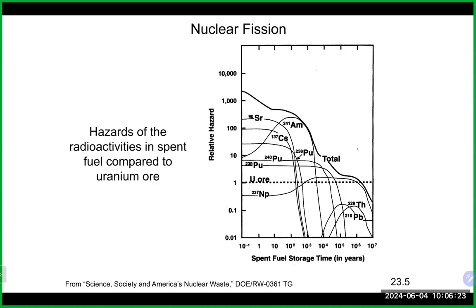And spent fuel is basically the products of a fission reaction. The reason spent fuel is also part of the hazards is that it is very radioactive as well. And again, it stays around for a really long time. As you can see here, in this area, that's like 10 to the 3 years of storage time. That's a very long time to have to store these things. And it creates issues like who keeps track of it, what do you put it in, and all that type of stuff.